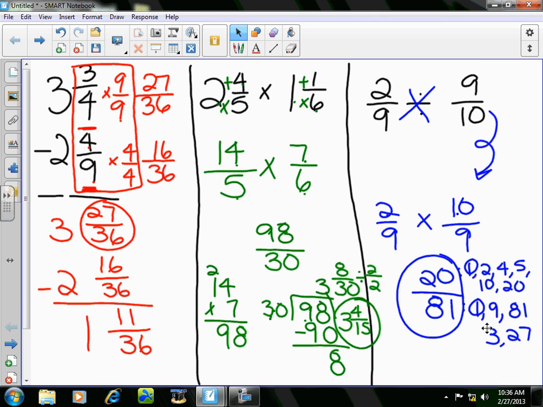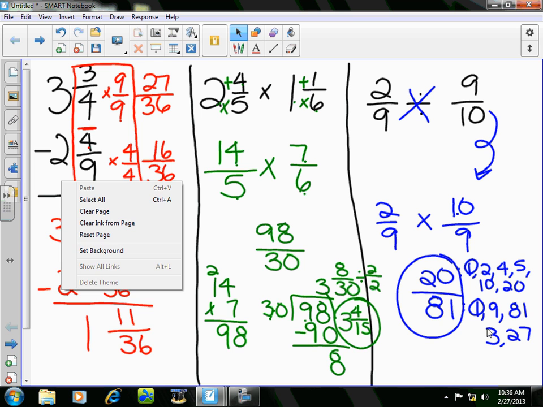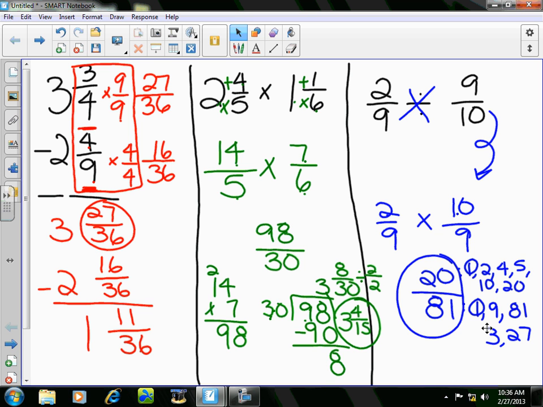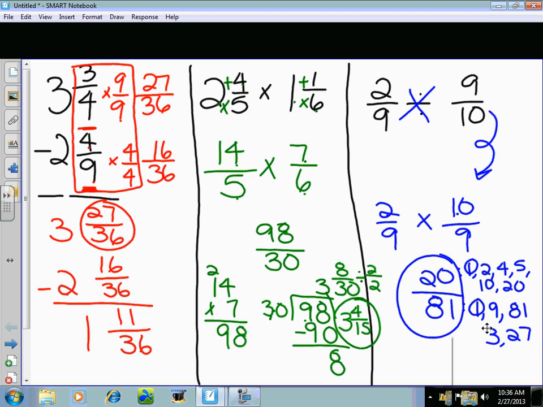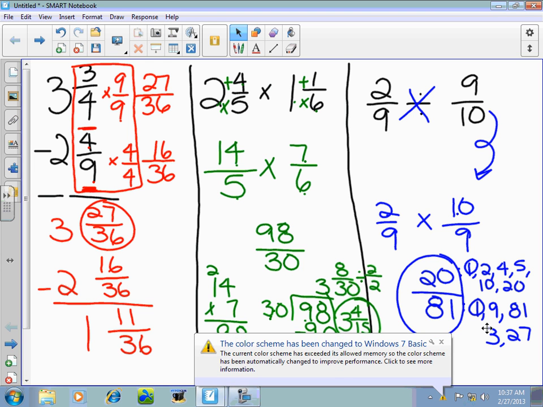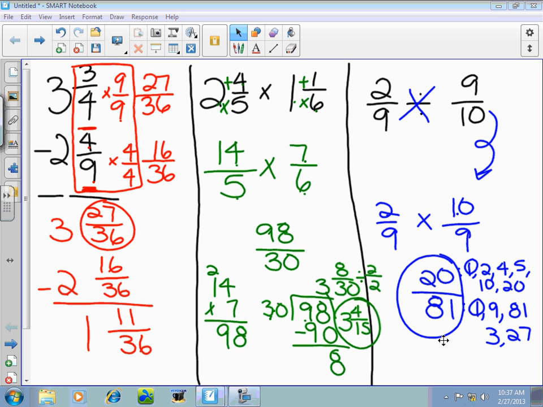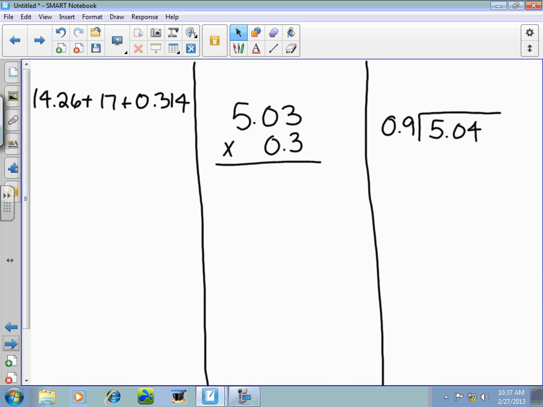These are the review of fractions. So we've got mixed numbers: when you add and subtract, making sure the denominator is similar, and making sure you borrow if you need to. When you multiply mixed numbers, make sure you get it back down. And then when you divide fractions. Okay, next. Now the decimals.